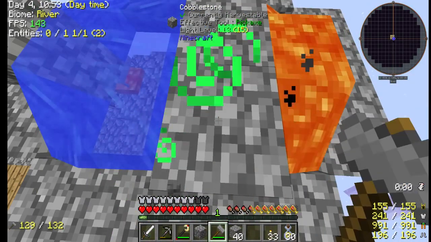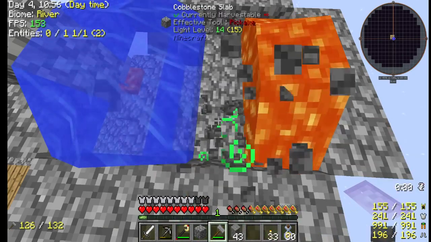Then try jumping in lava. The pants give you fire resistance. No, they don't, you motherfucker. You're not funny.